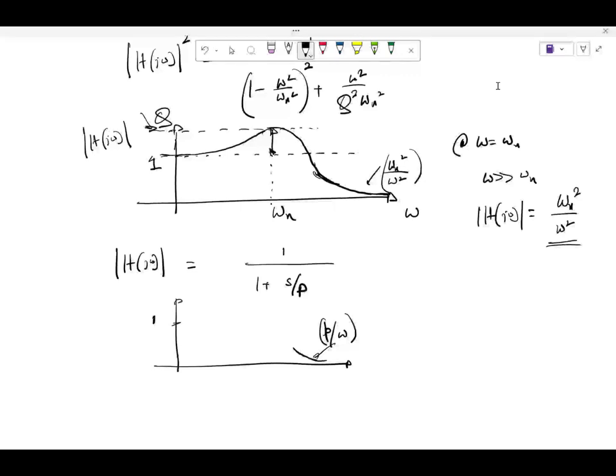Which means I'm a low pass, right? I'm only talking about this kind of transfer function. It cannot ever go above 1, right? So it can only go down. Now, depending upon the value of P, it will start to go down at a specific frequency, which we can call the 3 dB frequency. Right? Now, the question that we are trying to answer is, under what condition does this match a first order transfer function?